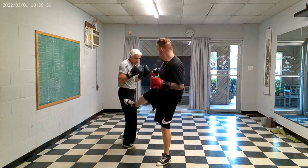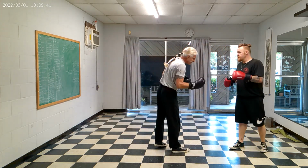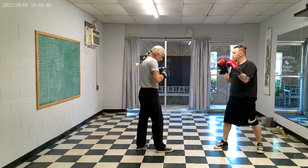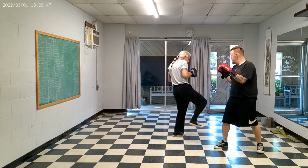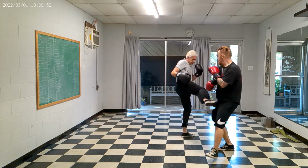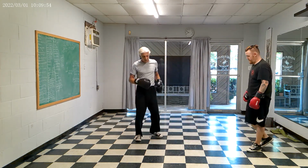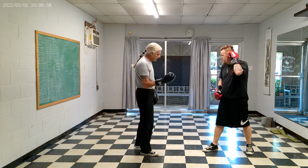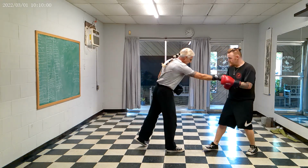Yeah. Right. And even if he turns, I can still execute the same movement, right? So I come here, 1, 2. If he tries to turn this way, I'm going to throw right back. I'll kick. It doesn't matter. He can keep moving backwards. I can take that side. If he tries to roll in, it works for both ways.